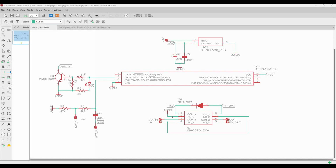So with our relay here, you will notice that the normally closed on pin 2 goes to ground, and the FX in is on the common, and that the actual signal in to our box is coming in on the normally open pin. And so when power is applied, the input to the effect is going to go to the input that's coming into our box, but otherwise it's going to ground the effect input, which is good practice to minimize any kind of noise bleed through.